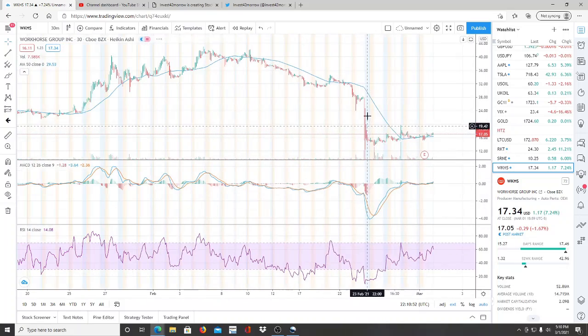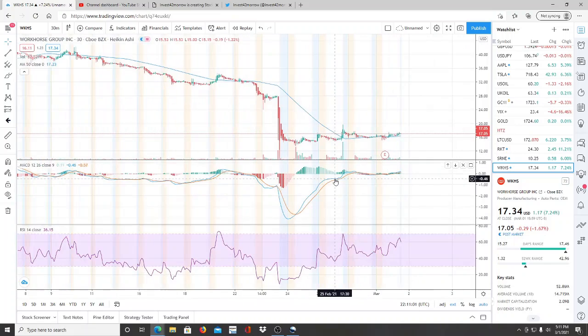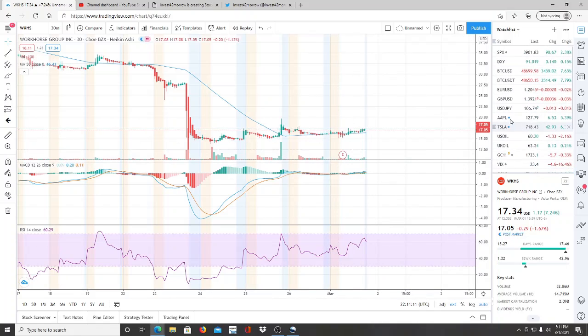Now, is this going to run back up to 30 or up to 40 in no time? Of course not. It's going to take time, investor sentiment, and all these different indicators definitely have a lot more room to go either on the downside or get closer to the upside to then pull back down. So the overall market is playing a big effect here on the overall stocks. So if the market falls, yeah, this could fall a little bit more down. We saw how low it could go, $12.